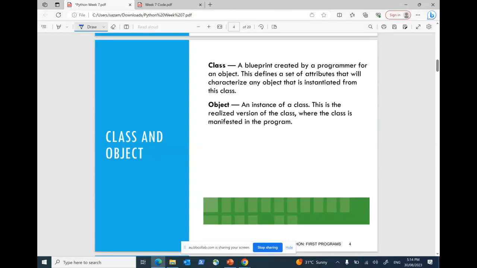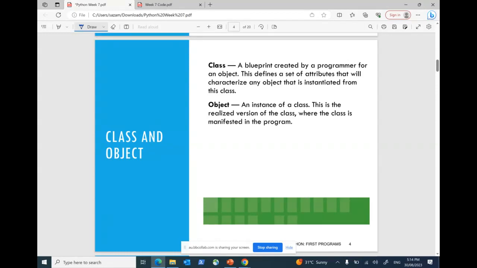So what you do, once you create a class, then you can create an object out of that class. Or you can say it's a copy that inherits all the properties of that class, and an object is created. So an object is actually some sort of coming into existence. You've got the blueprint, and then you make the product out of that particular blueprint.